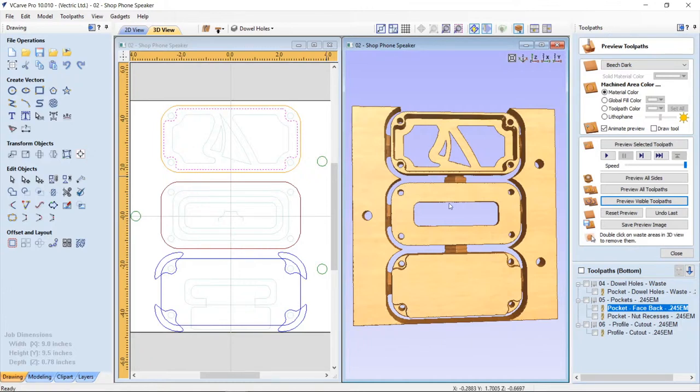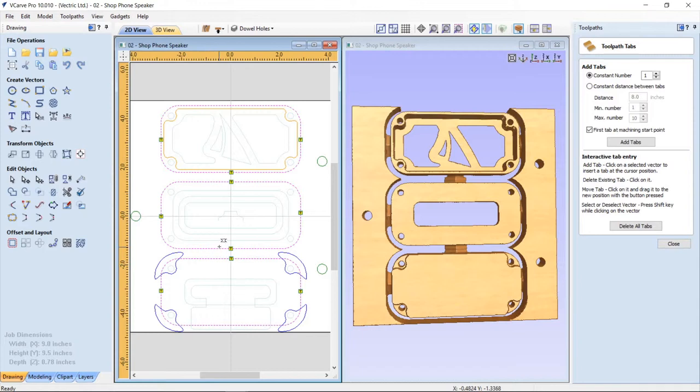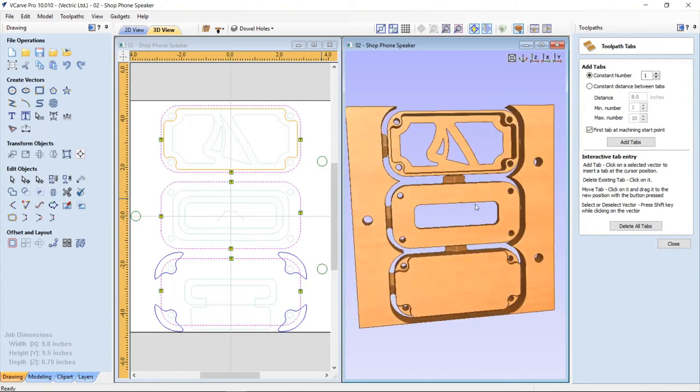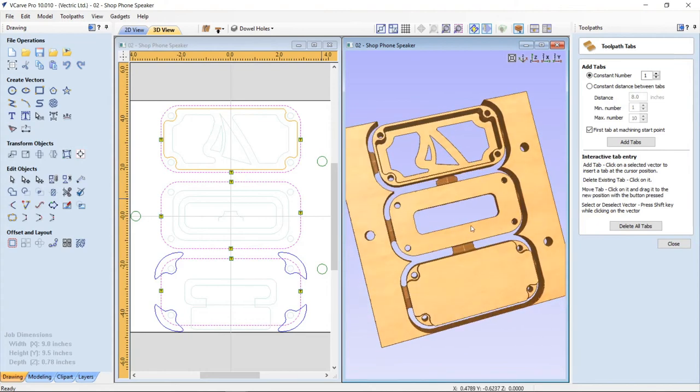And also I needed to have some tabs in between. I could have used 3D tabs, but I didn't want to create any 3D tool paths. So what I decided to do was, when I created this actual cutout profile and was setting up my tabs, I lined these inside tabs up with each other or pretty close to each other. So when they were cut, they actually formed a 3D tab there holding these parts together. And that worked really well. I didn't worry about putting any tabs on the outside. It didn't matter. They would end up not holding on to any material of any consequence. So that worked out okay.